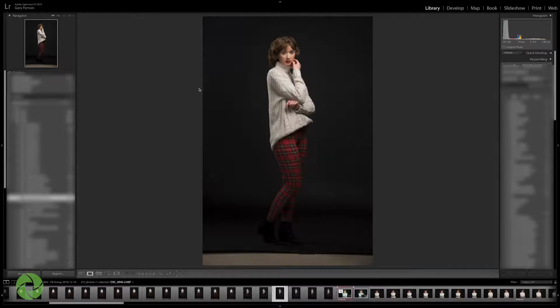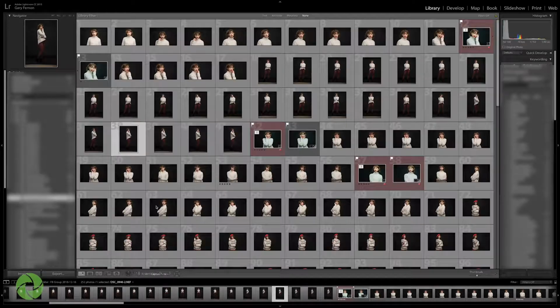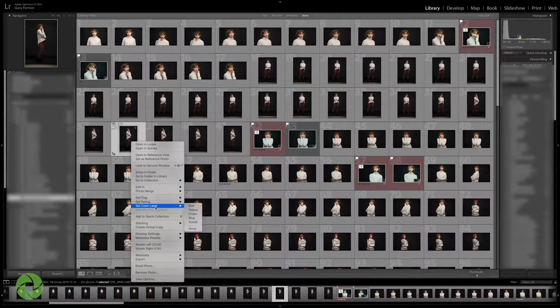So for example, if I wanted to choose this photo as a keeper, or one that I wanted to work on, if we hold down Control and select the photo, we can set it by flag, set it by rating, or you can set a color tag. Like I've done here, these are the ones that I've already edited, and they're the ones I'm going to keep. So I've flagged them red, and as you can see, if I bring up that color label again, you can do red, yellow, green, blue, or purple. It is entirely up to you.